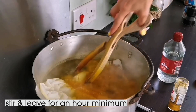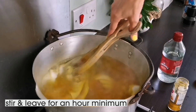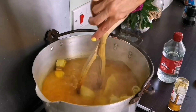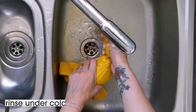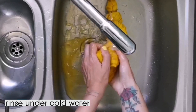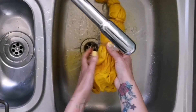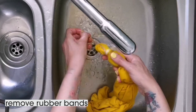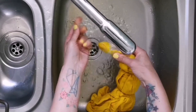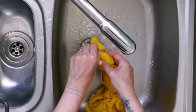I'm giving it a good stir and I'm going to leave it to simmer for at least an hour. After an hour, rinse it under cold water — it will be warm to touch so be careful at the beginning. You need to remove the rubber bands at this point as well, because there are grains and granules that get caught in the material and you want those all gone.